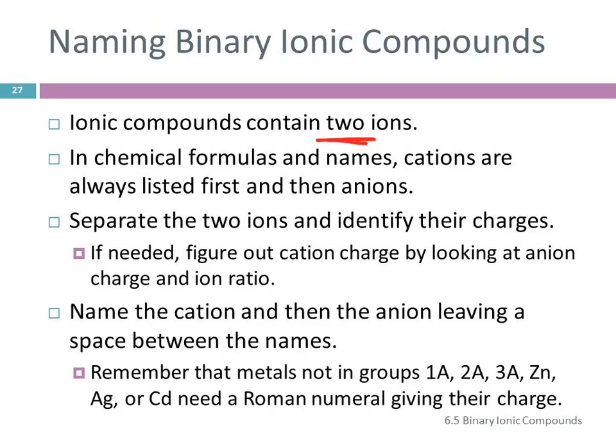It's a lot like people names, right? Except these are not proper names, so we're not going to capitalize them. But most people go by two names, a first name and a last name, and you leave a space in between because it's two words. Most chemical compounds have two names, a first name and a last name. First name is the cation for ionic compounds. Second name is the anion.